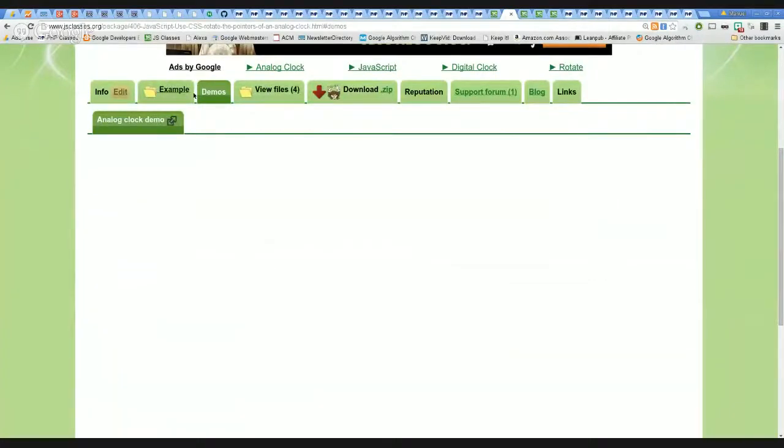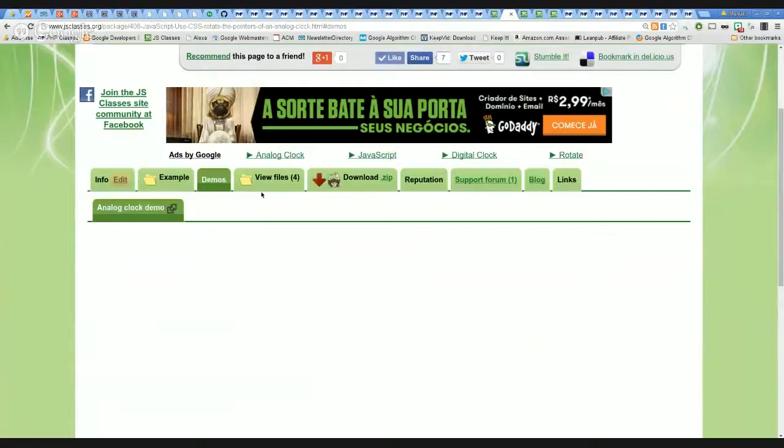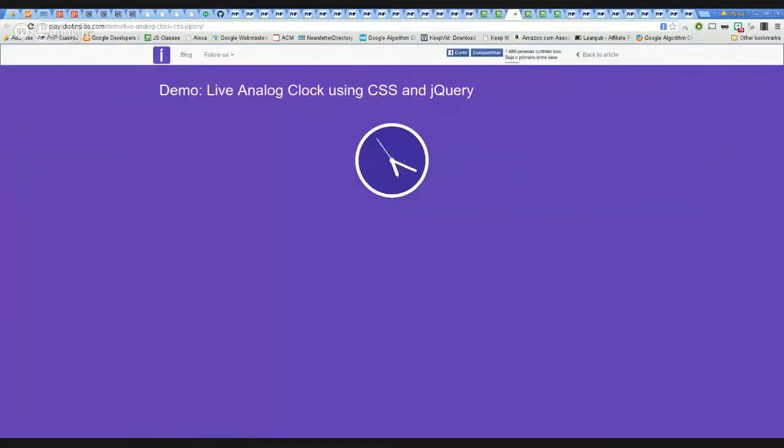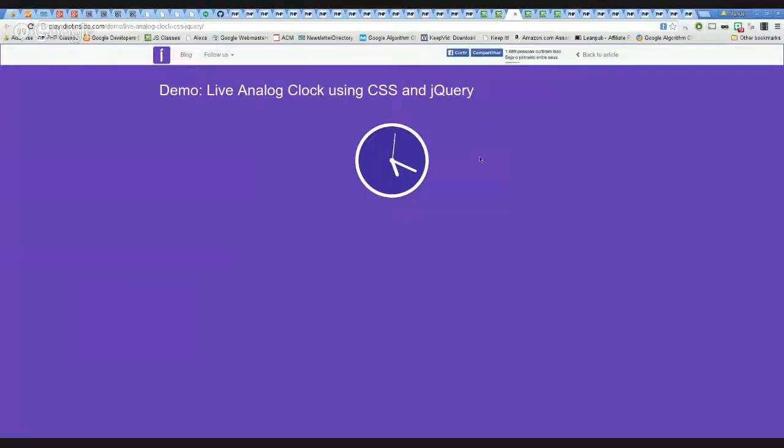Maybe the author removed it, but anyway, let's see if I can open the screen. Oh, it opens, but not in iframe? In iframe. Anyway, as you may be able to see here, it's an analog clock. It just uses some CSS tricks to rotate the pointers, and it gives a nice effect.